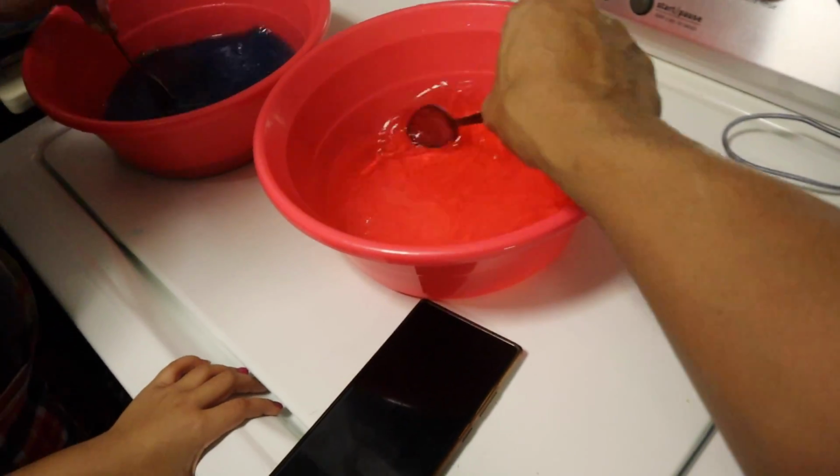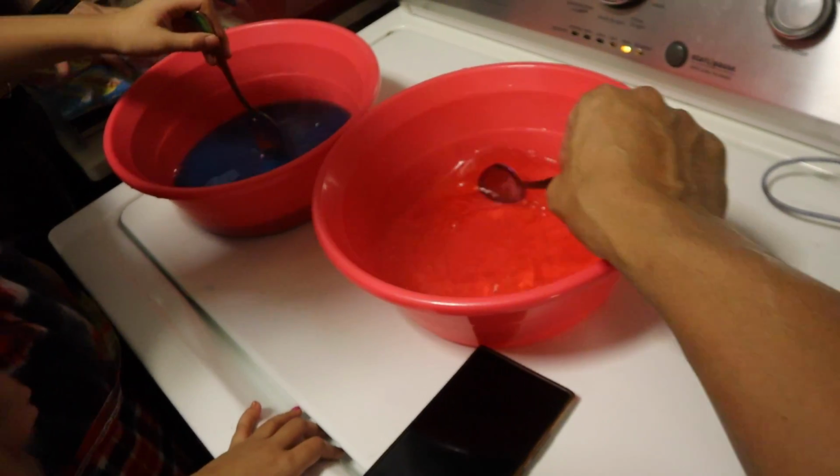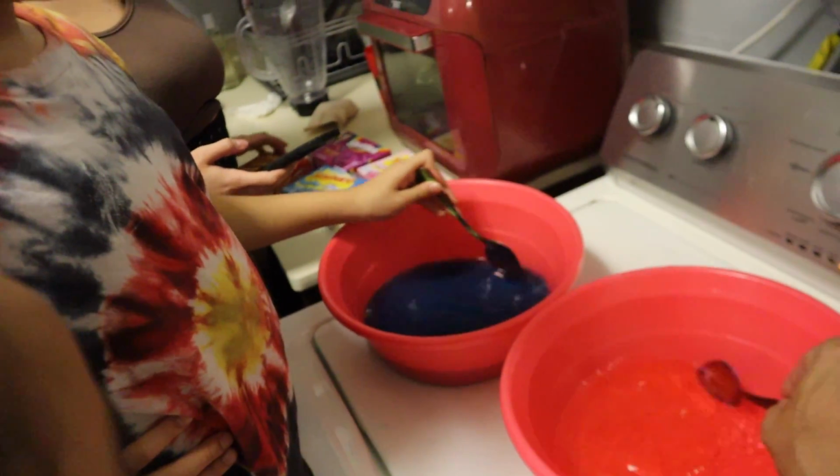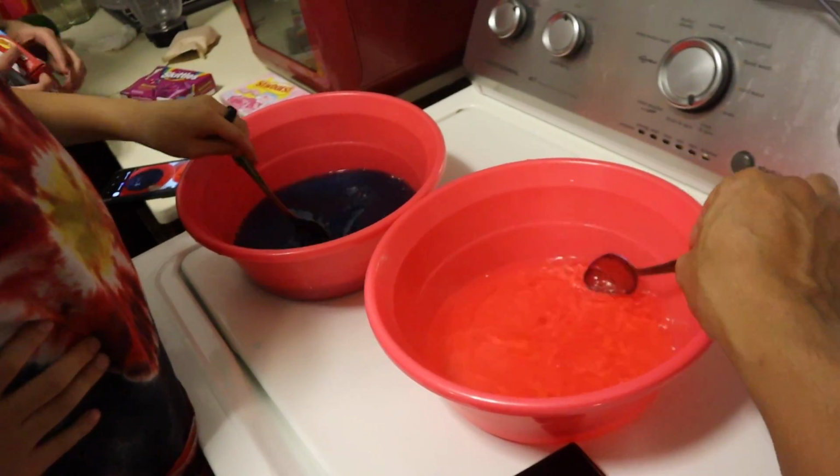How did my phone get here? Tyler, relax with the spinning. You're dripping it all over. Yeah, we have to be careful because it's still so hot. The last thing you want is that hot water to go in your eye.